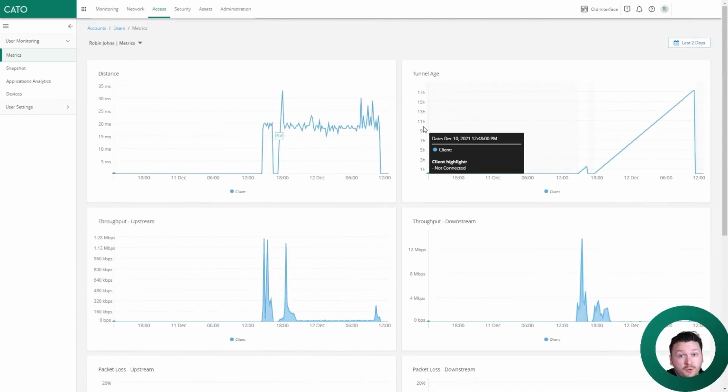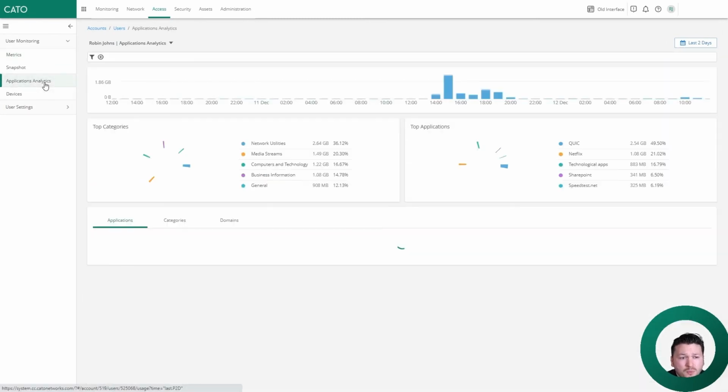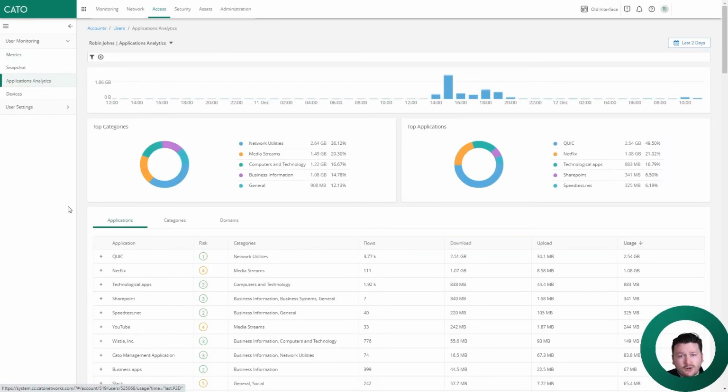That's why we provide these metrics. This is why we provide these statistics. This is why we provide application analytics on a per user basis. Because your users and your sites are synonymous. They are connector points. They are ways for data to ingress and egress and flow throughout your entire backbone and through the Cato Cloud. So if you're not monitoring your users like your sites, you have a potential risk. It's only by knowing what is being used that you can make those judgment calls.